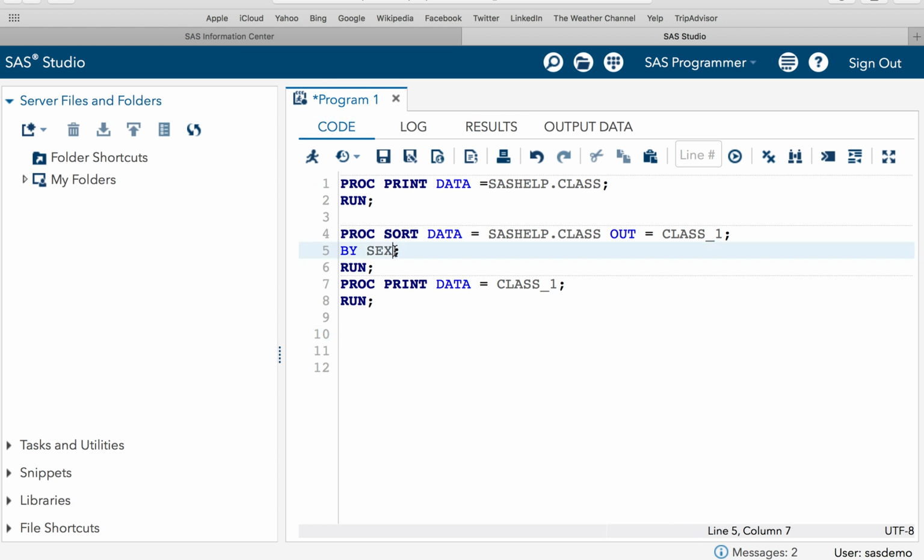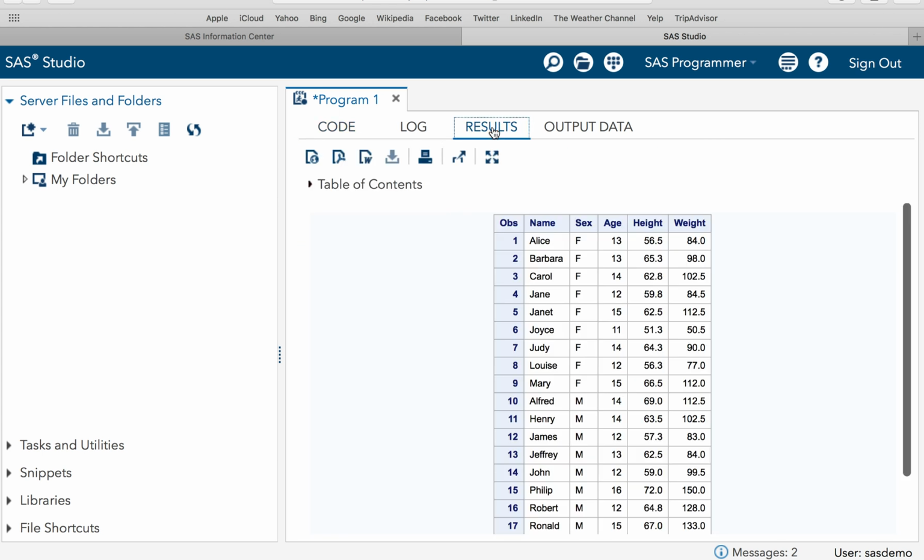Talking in terms of code, the code remains the same. The only thing is that you have to specify multiple variables. Let's say for example, I am writing age. Now we are specifying that the data set has to be sorted based on sex and based on age. So what SAS will do is, first of all, sort the data set based on the sex variable. The result will be very similar to this.